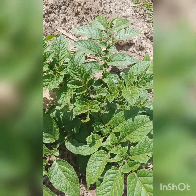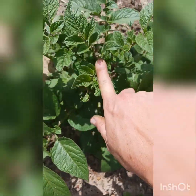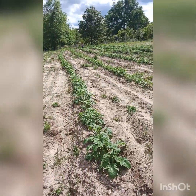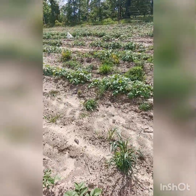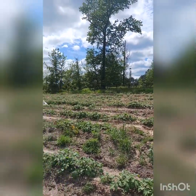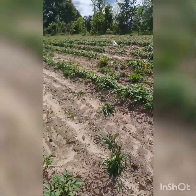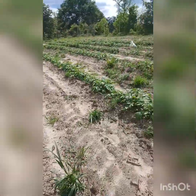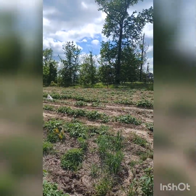So this is exciting. This potato has buds. Our potatoes got planted at various depths, not so much from us, mostly because right after we planted it, it rained and the top part washed off and they got buried deeper. So we almost have staged plantings through here. Like this row is pretty far ahead. These are looking good. And then you have those up there where some of them are still just now coming up.